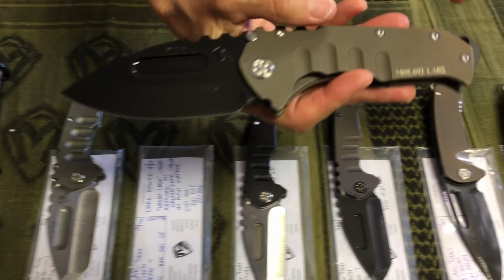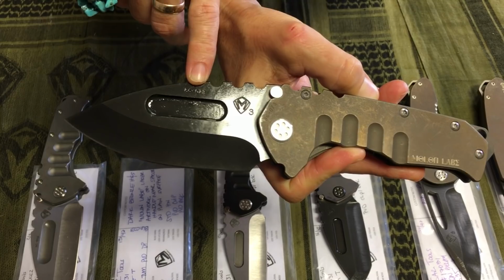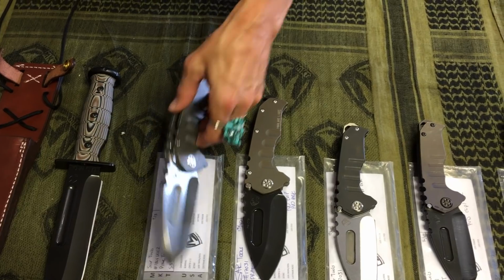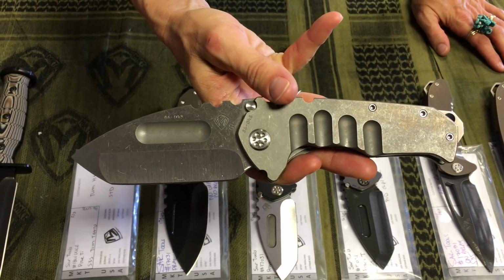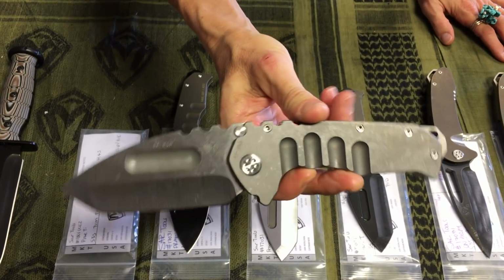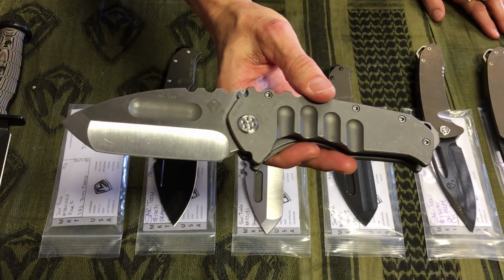A full-size Praetorian T here, another very subtle handle laser engraving, Molon Labe, in a classic Molon Labe font. 3V PVD drop point blade, actually tumbled PVD drop point blade, PVD breaker, PVD clip, and a full Praetorian Tie, Terminator style, S35 tumble tanto blade. Again, when the knife is this cool and this badass, just by itself, without any additional sculpting, polishing, flaming, anything added to it, in its own right it is just a gorgeous, gorgeous knife. You can see how beefy, how big and durable the knife is. And this is really why the Praetorian is so popular.